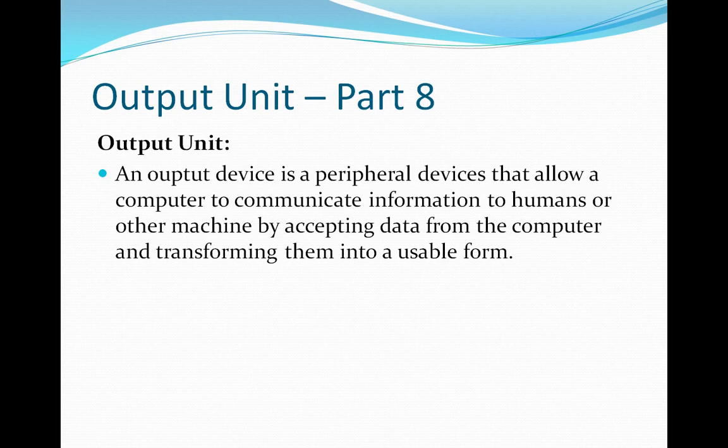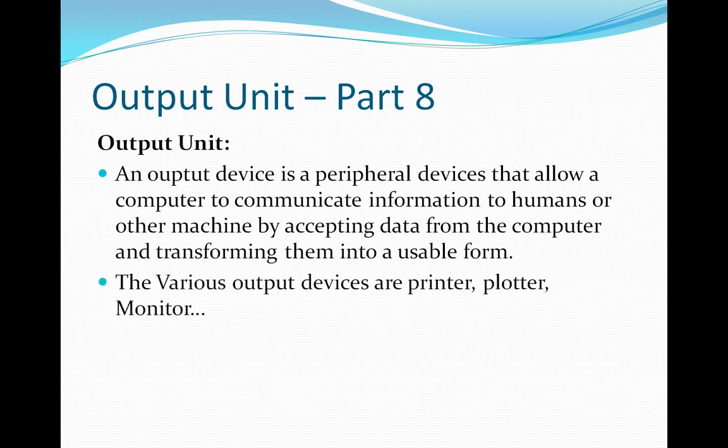So what was the input device? You have an input device using keyboard. You send some instruction to the computer that can be either text, numeric or any other values, and the central processing unit will process the data, and after processing the data it has to be sent to some external thing, right? Some output. So whatever you have entered, you want to see the same data onto the screen. So how do you see it? That is using an output unit.